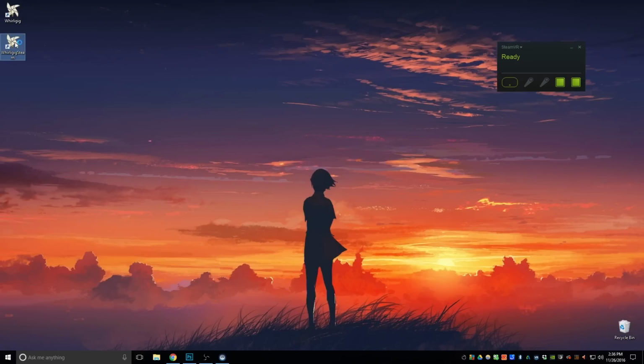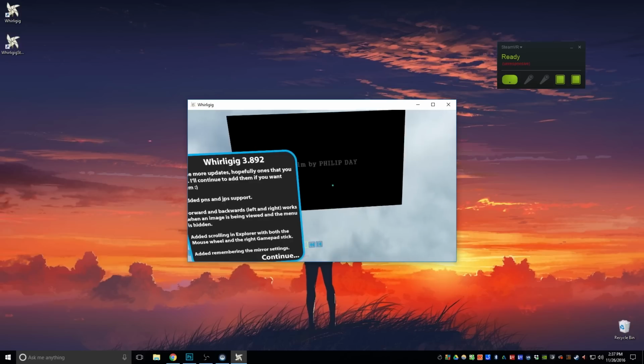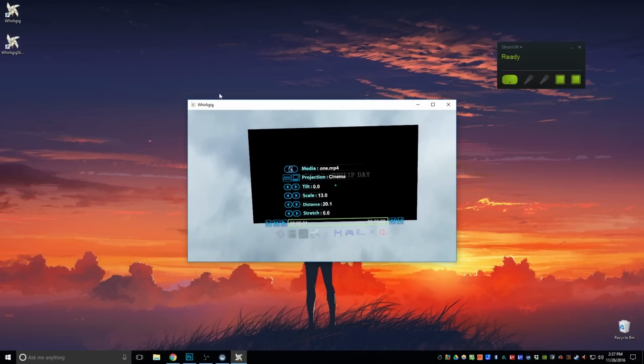So this is just a quick demonstration of the Steam version to show the difference between the two. As it's through Steam, you can see that it's connecting to Steam to make it run like any other Steam app would. So now that's opening up. And there we go. So this is the Steam version.